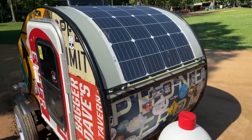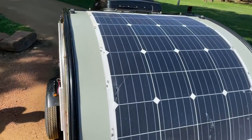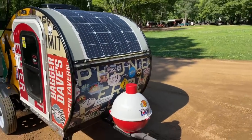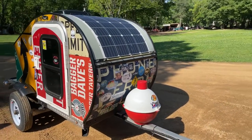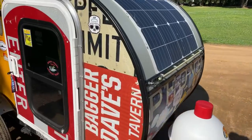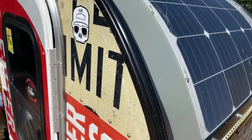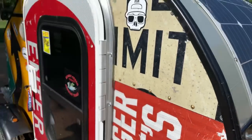A tree branch actually fell on the other trailer, so I had a bunch of signs, and I redesigned it all to make it kind of cool. And you made it with all these signs? I did, yes. It's got a solar system on there — a solar panel wrapped around it. It's got a cooler on the front, a bobber cooler. And it's all just old signs, all screwed together with little brass regular head screws.